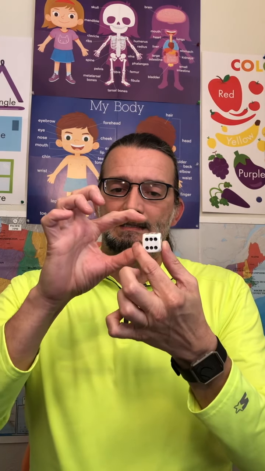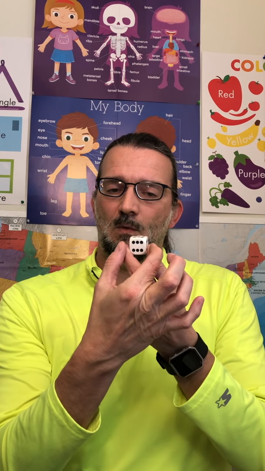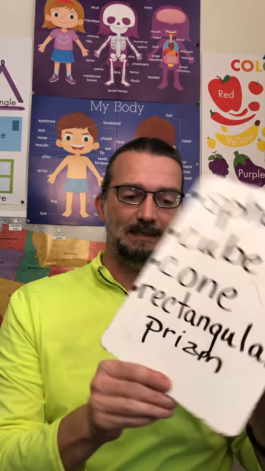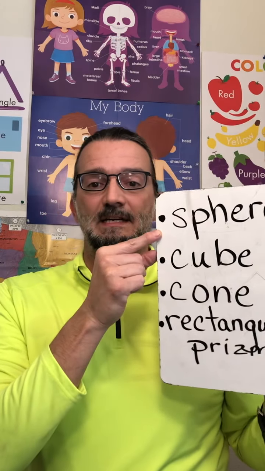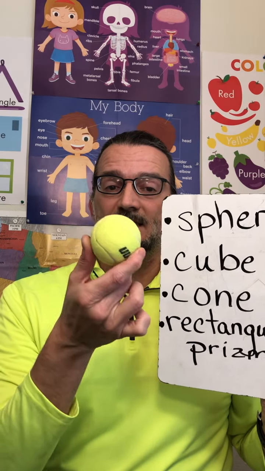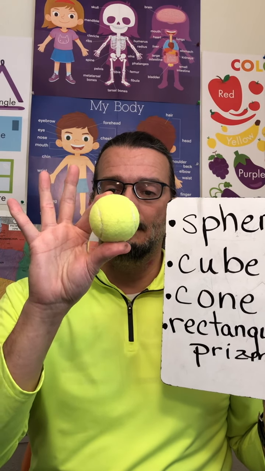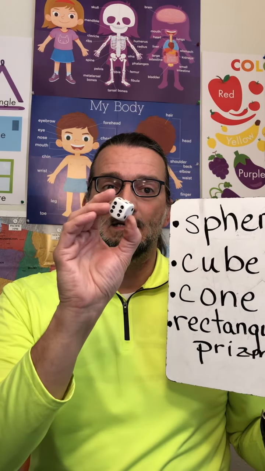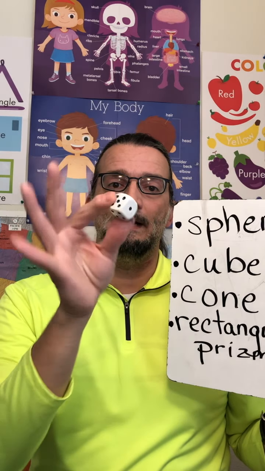It's like a dice here. It is called a 3D. It is a cube. It has height, it has width, and it has depth. It has size to it. We have several different 3D shapes. A sphere. A sphere is what you would know as a ball. Cube. It's like a dice. A cube has shape.